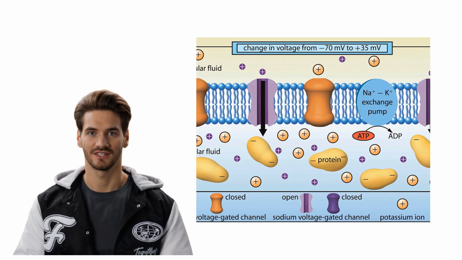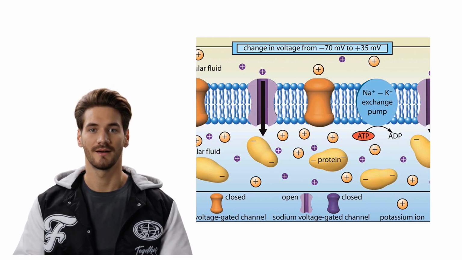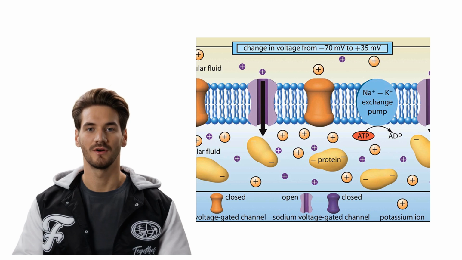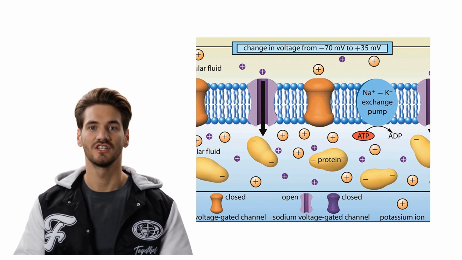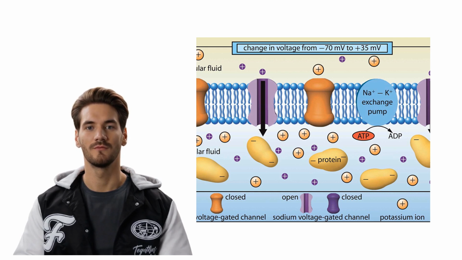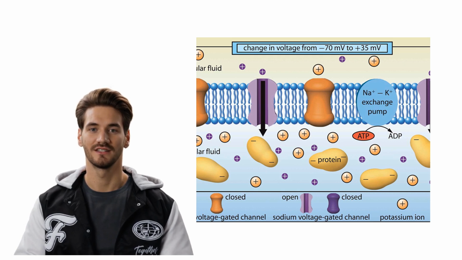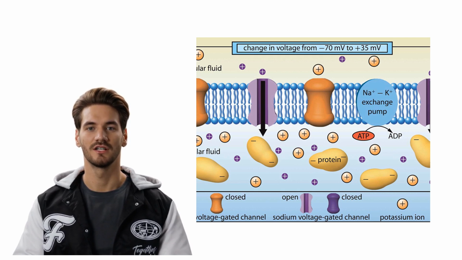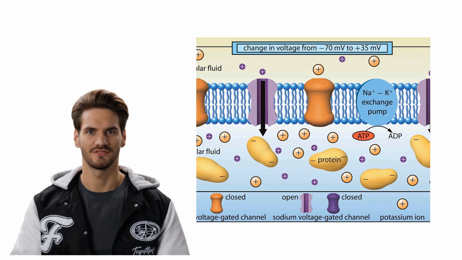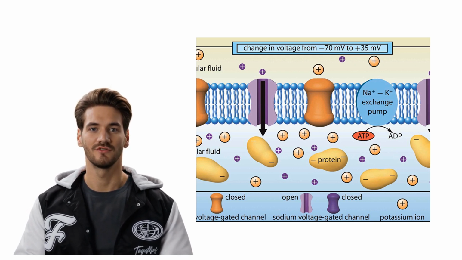The resting membrane potential is actively maintained by the sodium-potassium pump, a protein embedded in the neuron's membrane. This pump uses ATP, which means energy is required just to keep the neuron ready to fire. For every cycle, the pump moves 3 sodium ions out of the cell and 2 potassium ions in. Because more positive charge leaves than enters, the outside of the cell becomes relatively more positive. This constant ion movement prevents charge equilibrium and maintains the neuron's readiness to respond to a stimulus.